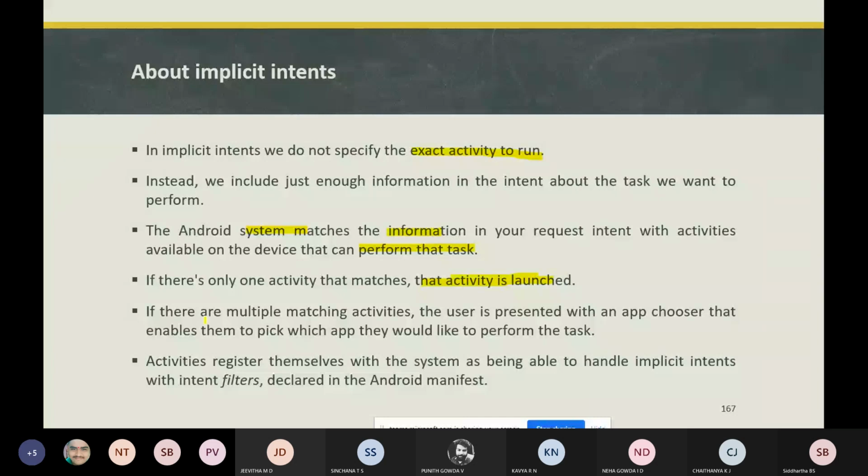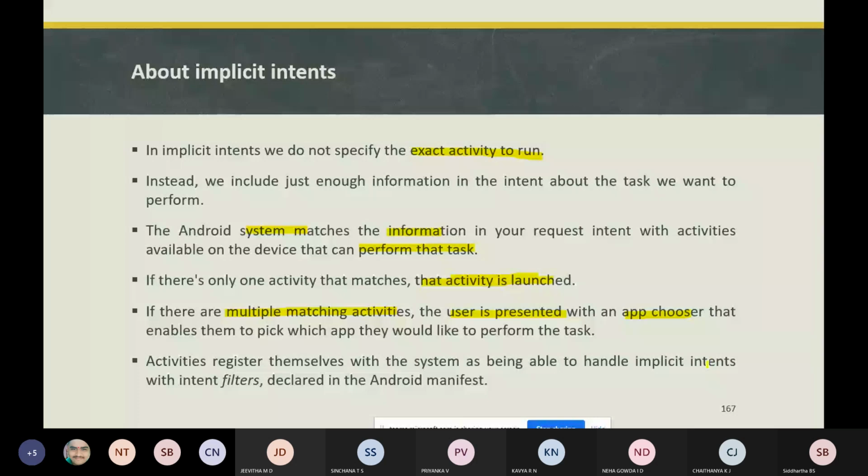So what happens if there are multiple matching activities? It will provide a chooser app. The user will be presented with an app chooser where the user can pick the particular app to perform the task. Activities register themselves with the system as being able to handle implicit intents.